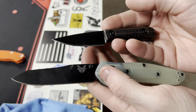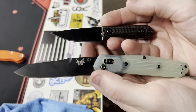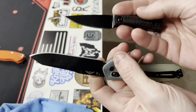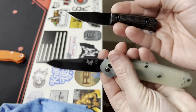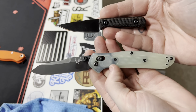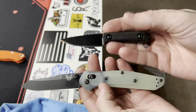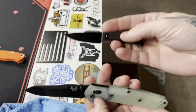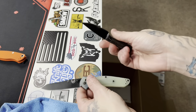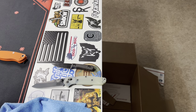But if you have not experienced a proper edge on that knife, then there's no way for you to really have any idea what its cutting potential is, just judging it off of a factory edge. I mean, there's no comparison. So I'm going to show that to you guys right now.